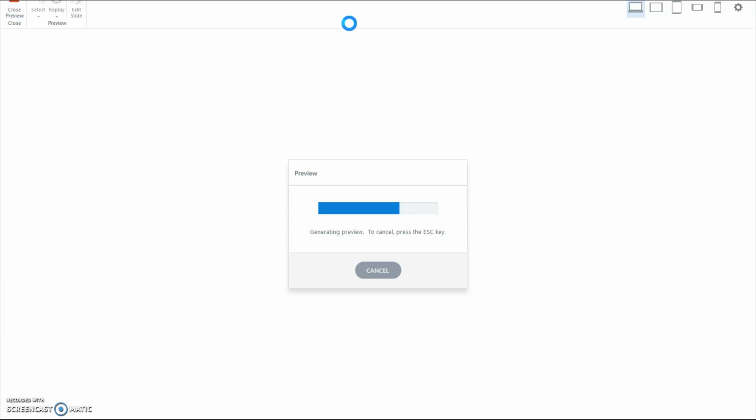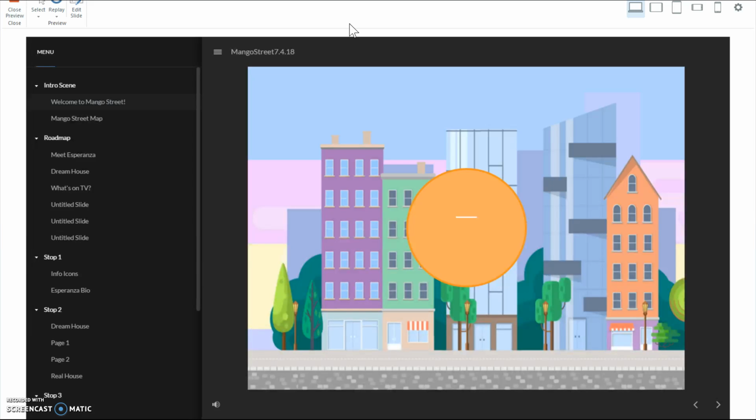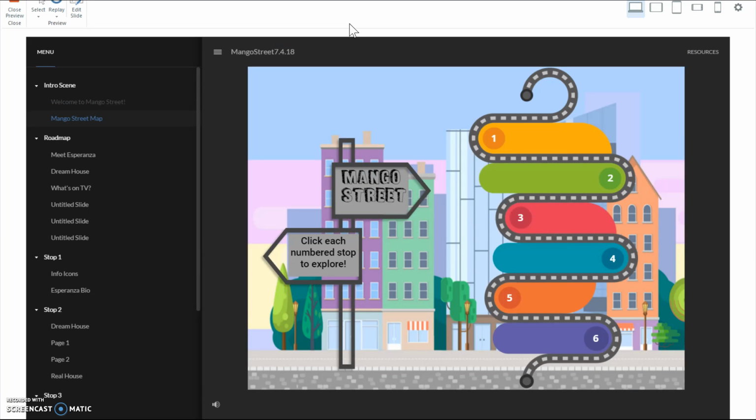I did do away with the tracker. I wasn't able to do that. And the only true animation I have is when the map screen comes on. I removed the click for this, and it'll automatically take you in after a few seconds, as you can see. And so we've got this background of the city as before, just a sign that gives you some basic instruction until you meet Esperanza. Because, you know, Esperanza wouldn't just be on the street corner for you to meet, so we're going to go meet her intentionally.